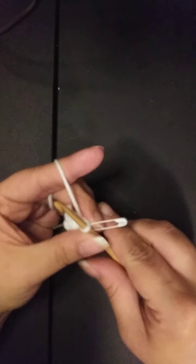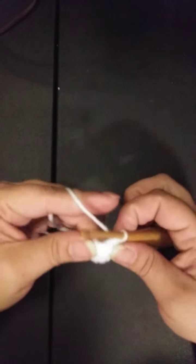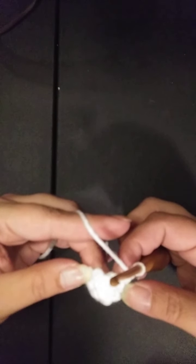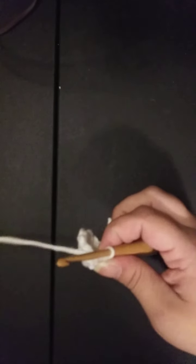Okay. And then we're going to single crochet into the next one, just one single crochet. And into the next stitch after that, we're going to put two single crochet. So one and two. So you're just going to go one single crochet, two single crochet, all the way around. You're going to do that set two more times. So single crochet, two single crochet. So just do that all the way around, and I'll meet you back at the end.